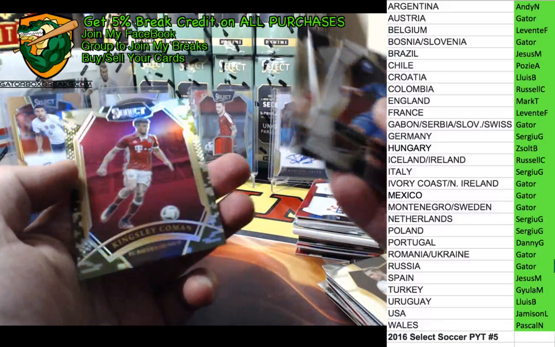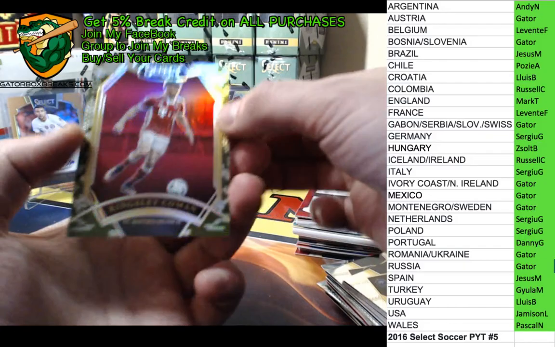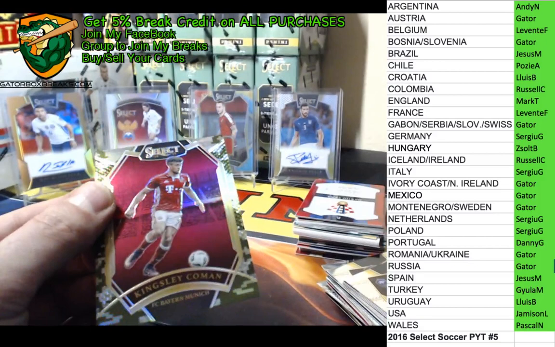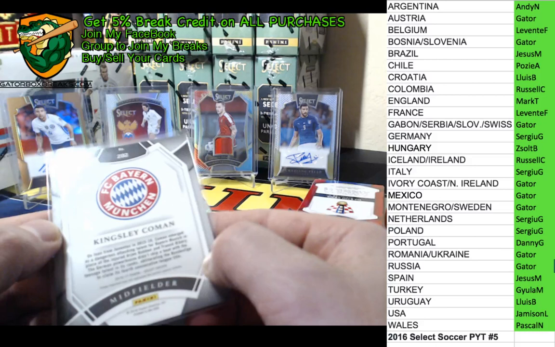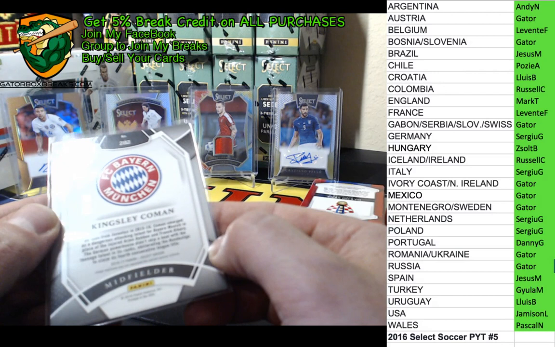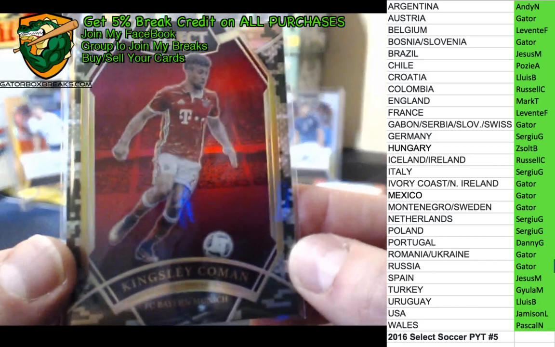That's kind of cool. It's like a purple Kingsley Coleman. It's like a purple camo. And that one's, wow, 6 of 20. Kingsley Coleman for Bayern Munich. I think that's Germany, right? Kingsley Coleman? Or no? I gotta look that up real quick.